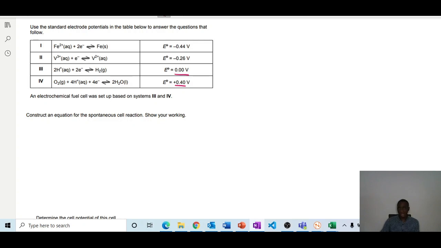So can we write the oxidation half reaction now for system 3? If you look here, the reaction that we have here is reduction because you can see 2 electrons gained here. In order for us to convert it to oxidation, we need to reverse the equation. So we can have, alright, we have written the oxidation half reaction. Now please take note of the fact that we want to write the full equation. So we have to write the reduction reaction as well. So we can just move on to system 4. We write this.